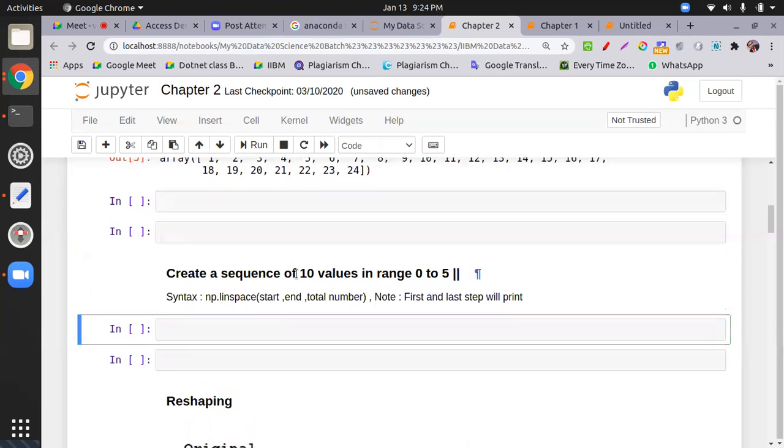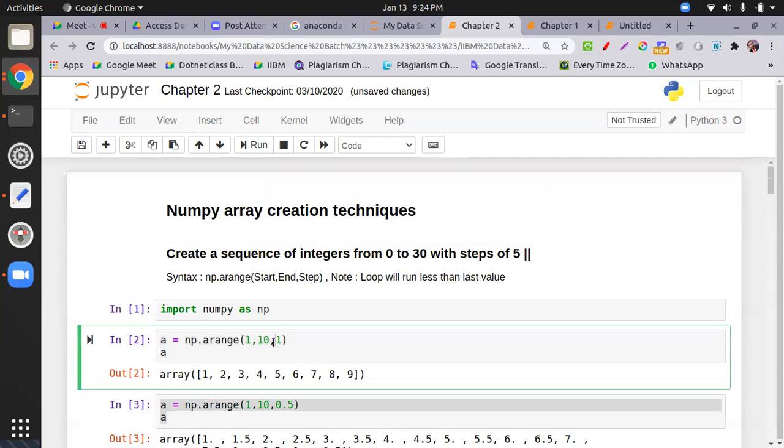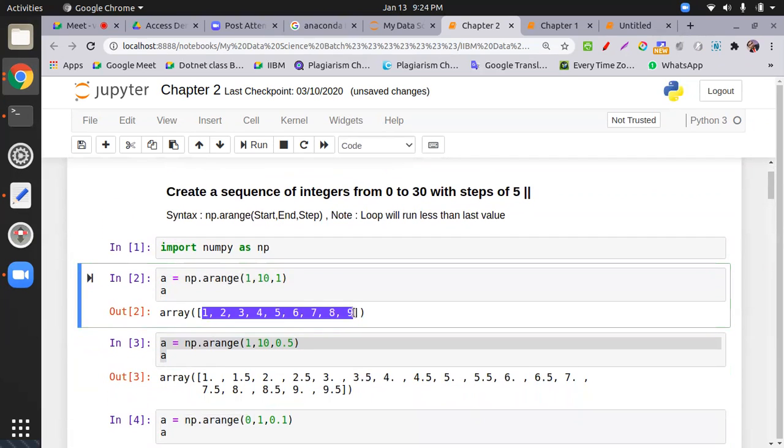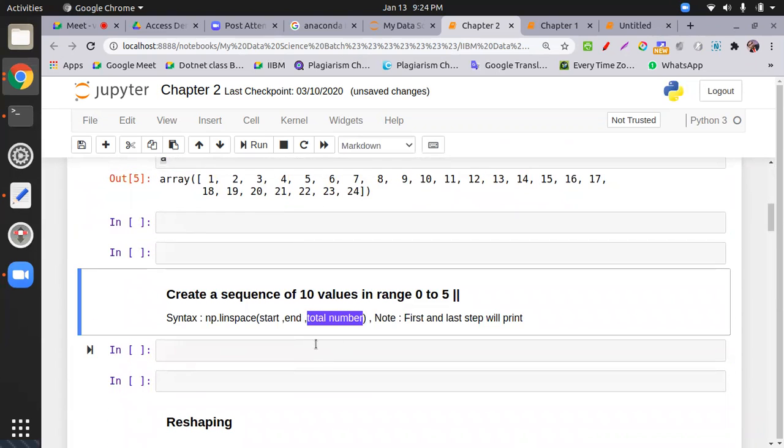Okay. Keep this in mind, how it is different. In the last arange function, here you supply the step, so it will generate numbers. Here you give how many total numbers you want. It will generate the step size automatically.